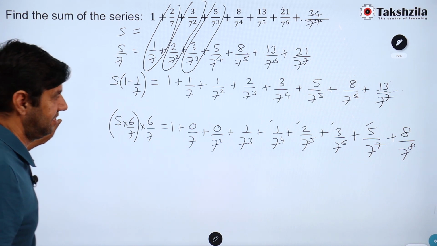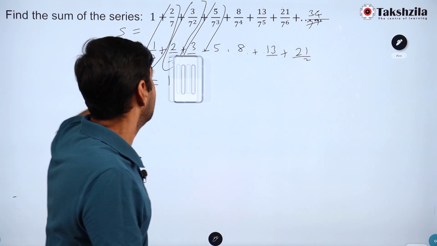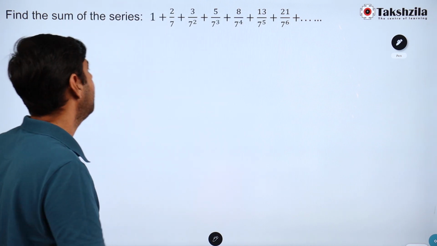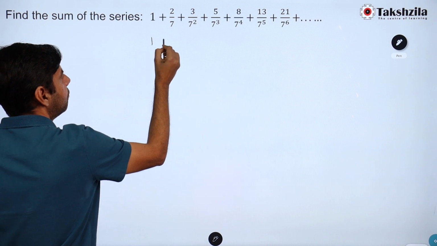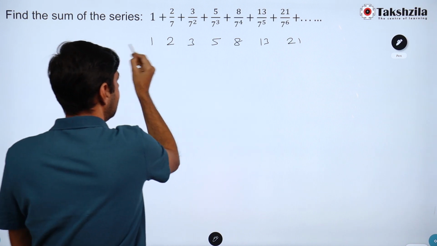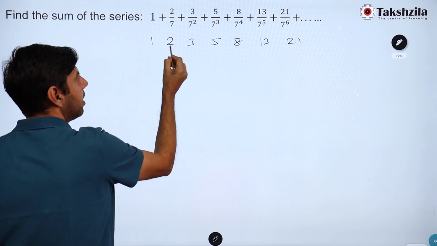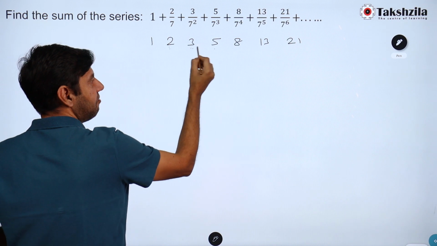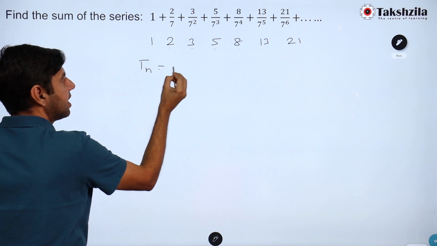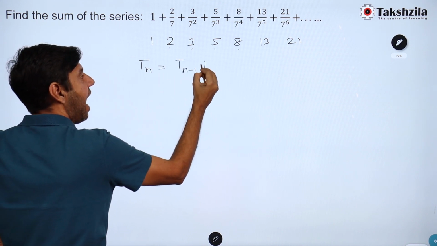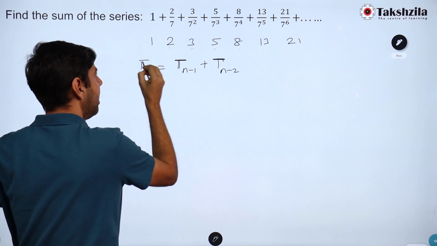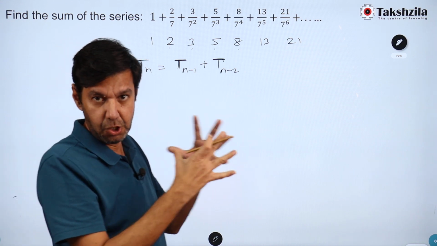So how do you handle this? Therefore I said this is a tough set, right? This is what was expected by you, at least you should have done it. Now the hint is, the series I guess you would have figured out is nothing but a Fibonacci series, though the first term is a little truncated. So 1 plus 2 gives you 3. 2 plus 3 gives you 5, 3 plus 5 gives you 8. So in this, any term is nothing but the previous term and the yet previous term. So this is the relation. Now watch out, yeah, this is interesting. How do you make a solution yourself?